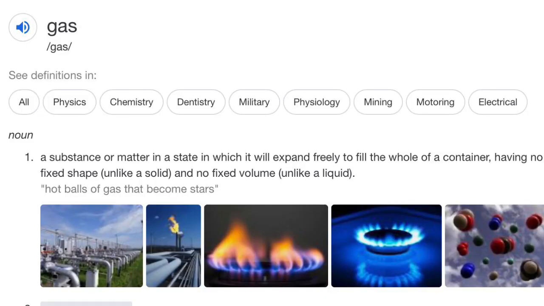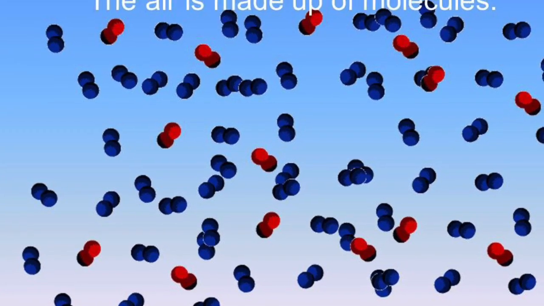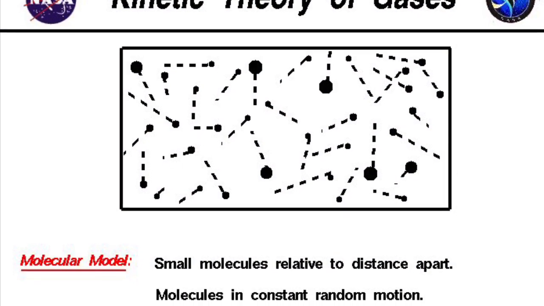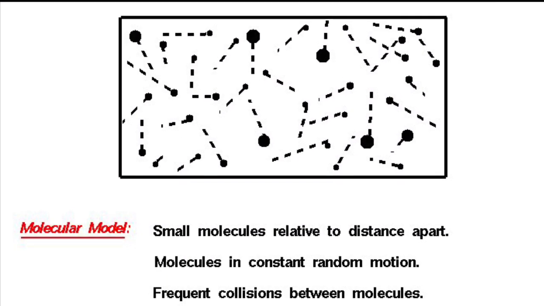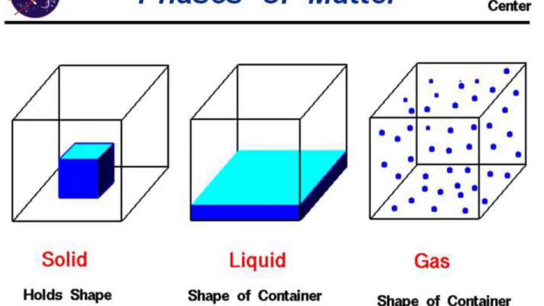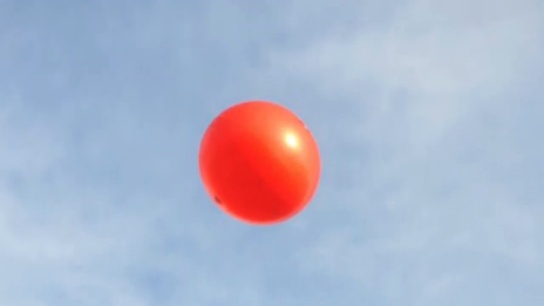Air is a gas. A gas is a state of matter that expands to fill any container it is in, even though it has no definite shape or volume. Unlike a solid or a liquid, the molecules that make up air are not close together or attracted to one another, but instead they move randomly, and they collide with one another by chance. Air also doesn't hold its shape, so it's difficult to apply a consistent force to enough air molecules at a time to push, throw, or otherwise move them in a single direction.